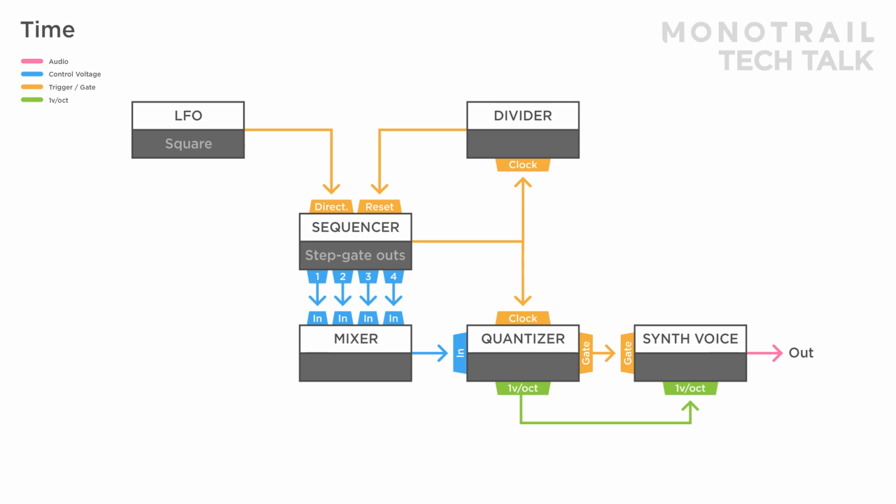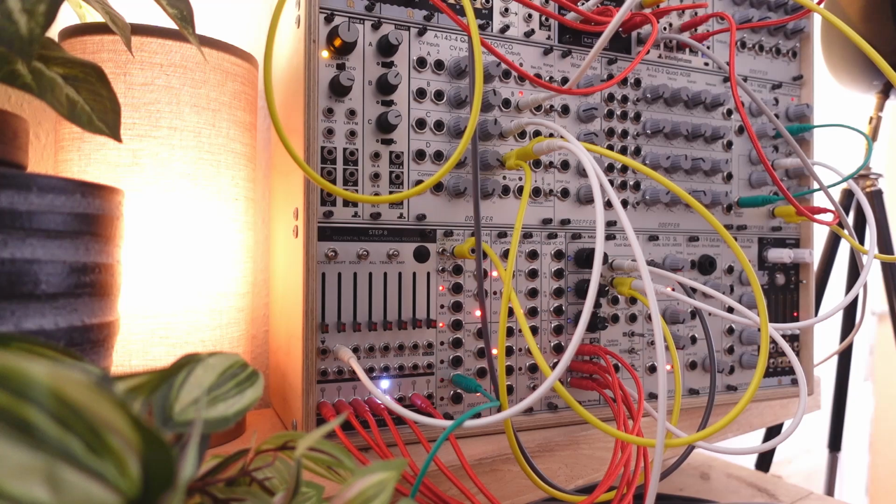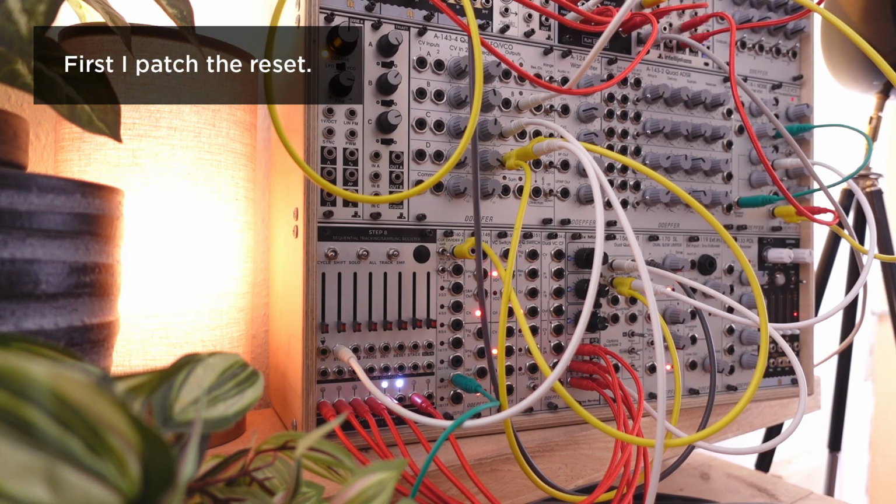In these graphics I just show 4 outputs and 4 inputs. But if your sequencer or switch and mixer has more or fewer inputs, you can use as many as you like. In the next demo, an 8-step sequencer is used, and gates 1, 2, 3, 4, 5 and 7 are used as inputs for a 6-channel mixer. Active steps that aren't patched will just result in bass notes, again adding longer variations to the sequence.